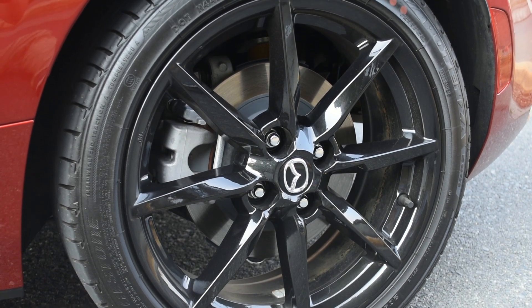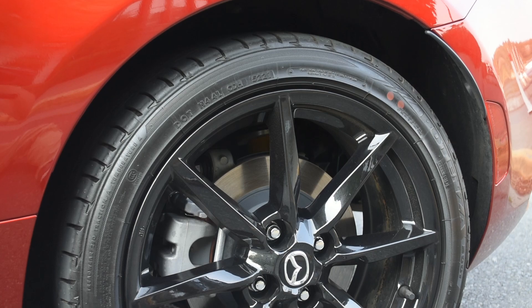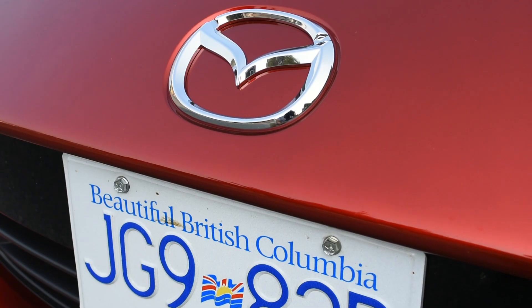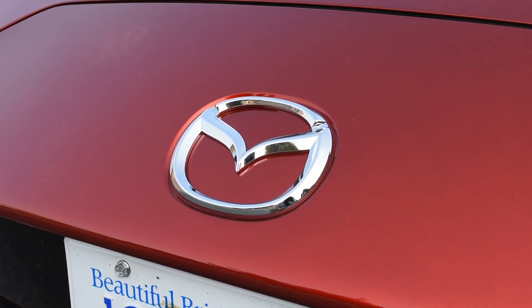Regardless of transmission, the Miata is super fuel efficient and easy on your wallet at the pump. I was getting just over 6 liters per 100 kilometers in mixed driving, which is basically nearly 40 miles per gallon for our US friends. If you just want to save money on gas, the Miata is not a bad choice. Now that we've talked about the Miata's transmission and powertrain, let's jump inside and finish up the interior.